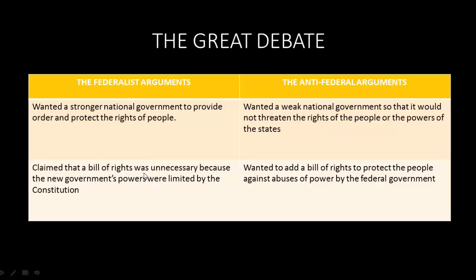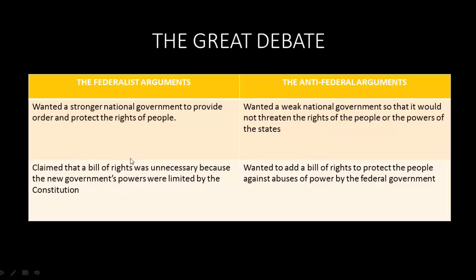You didn't necessarily have to write something down, freedom of speech, freedom of the press, those sorts of things, because there were limits put on that Constitution. There are limits on our government. There are checks and balances. We separated powers, so you don't necessarily need a Bill of Rights.